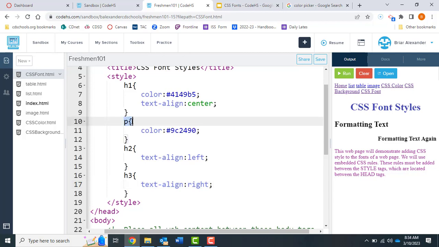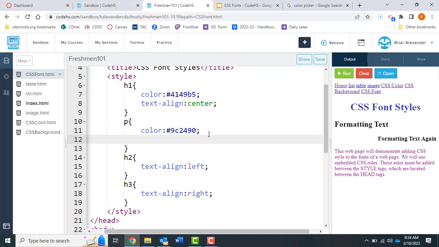So we're going to apply this to our paragraphs. We want to find the CSS rules that are going to apply to the P tag. We only have one so far, so we'll click after the color rule, and we're going to add text-indent: 50px. Okay, so the px stands for pixels. When you are indenting, you measure the amount of indentation in pixels. All right, so we'll save it, we'll run it. Okay, and you notice that just the first line of the paragraph got pushed over to the right. Now the amount of that push is 50 pixels in distance.